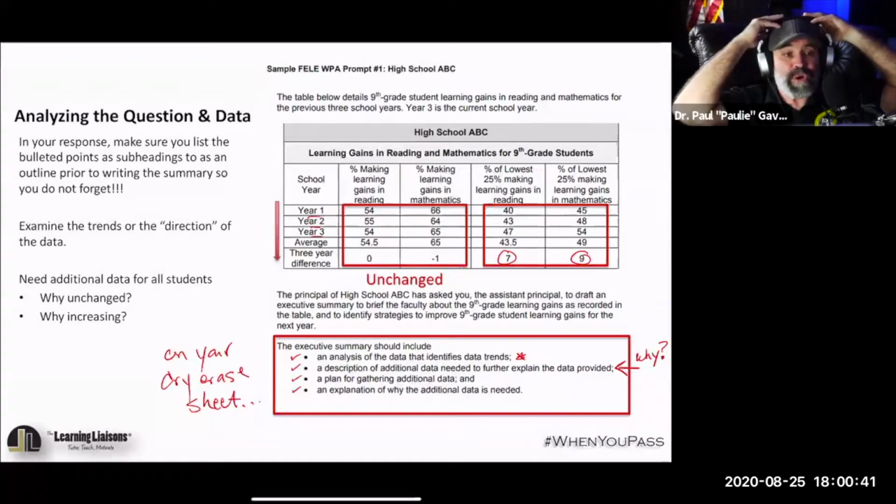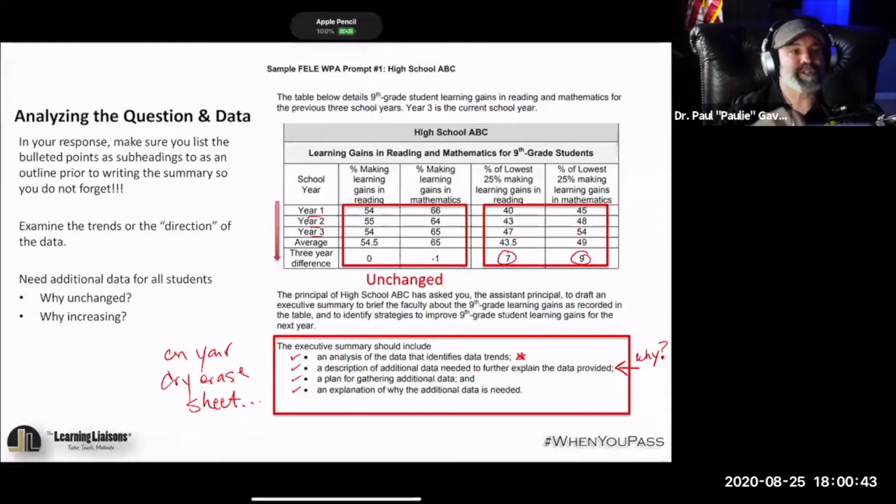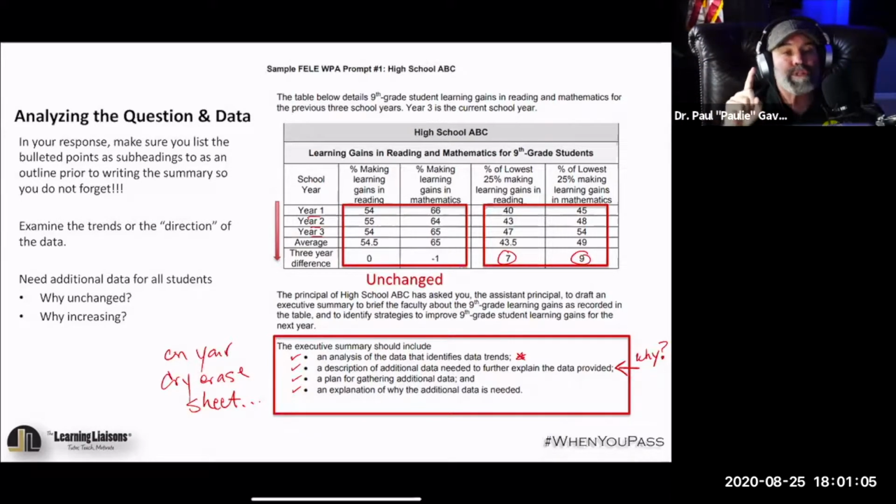But when things are going right, people tend not to want to look at that stuff because they think, I'm fine, I've got to go deal with the problems. But one of the issues with that is that if something's going right, we need to know why it's going right so we can reproduce it, so we can make it into a methodology. We might be able to take what they're doing over there and put it somewhere else. And as a school leader, that's very important because if you only look at the results of something, that doesn't necessarily mean that we're getting those results for the right reason.